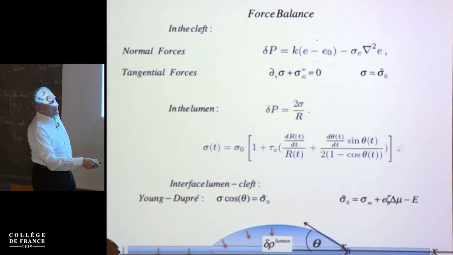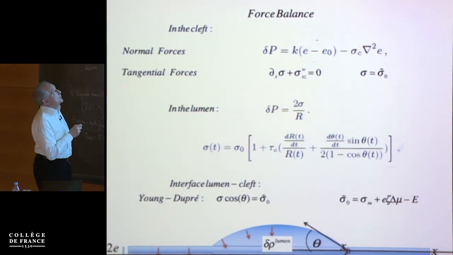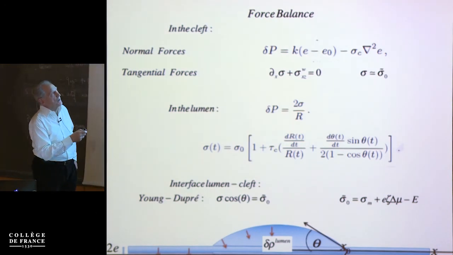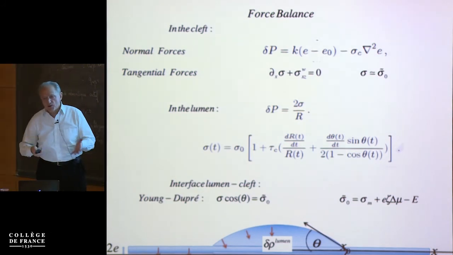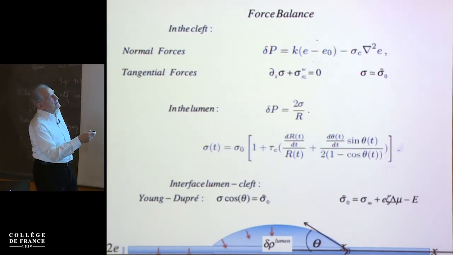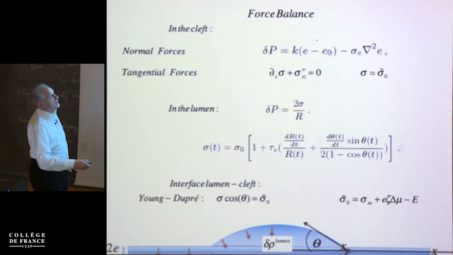And now you have cadherins, so you have adhesion proteins here, and that you can describe by an elastic modulus, and that sets an optimum thickness for this paracellular region here. And then this is a tension term. You could worry about tangential forces, but you just put numbers. And again, the flows that you have are so small that for all practical matters, the tension is constant along this paracellular domain.